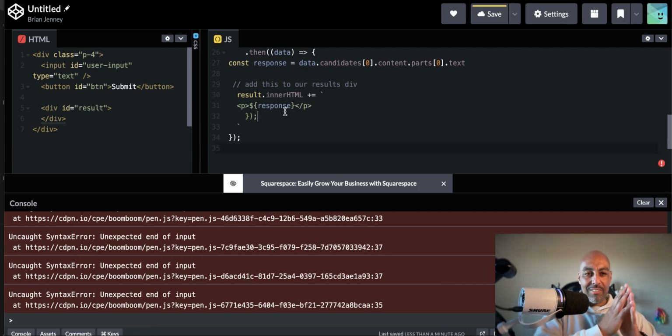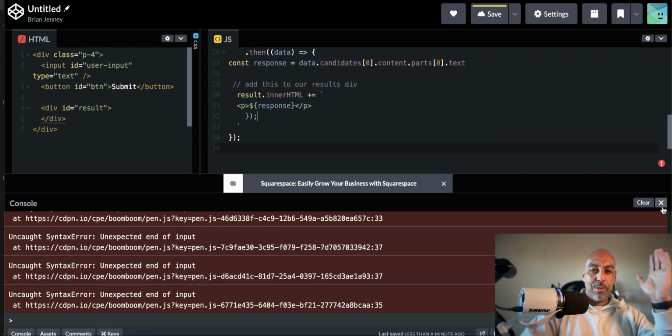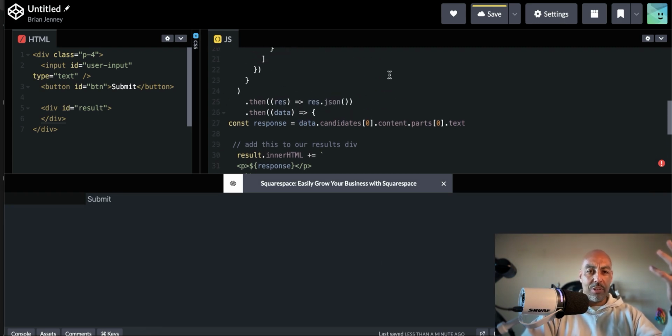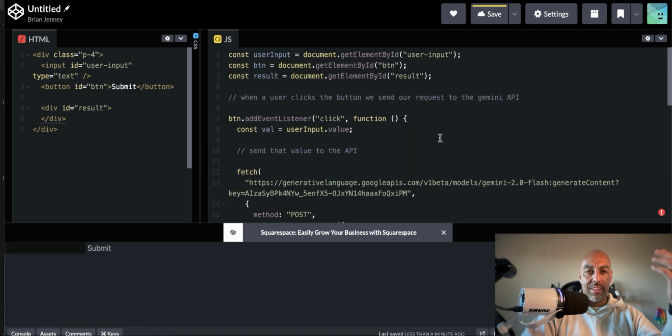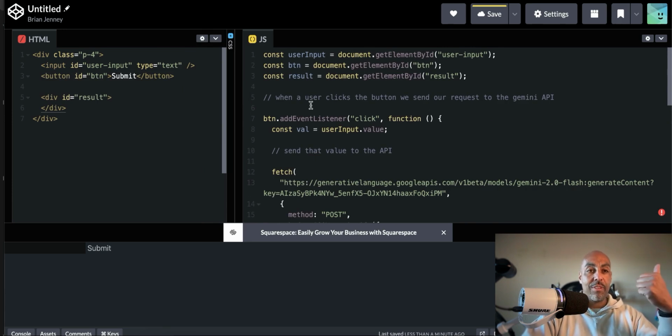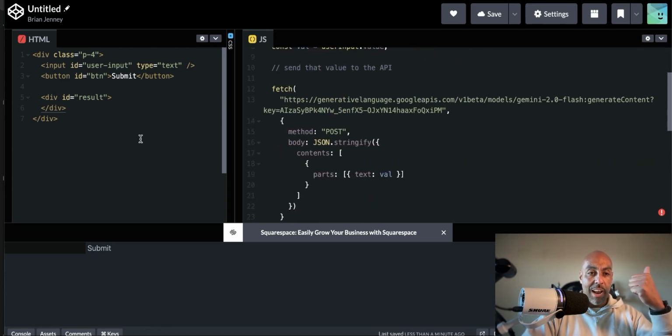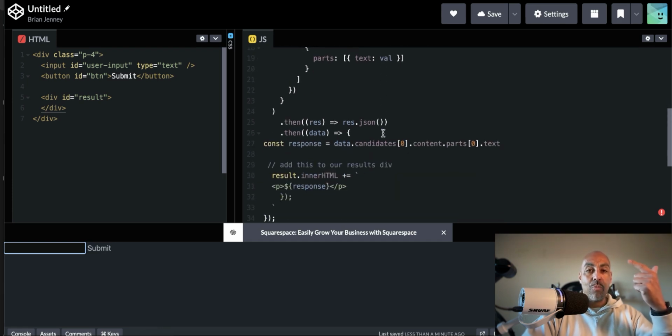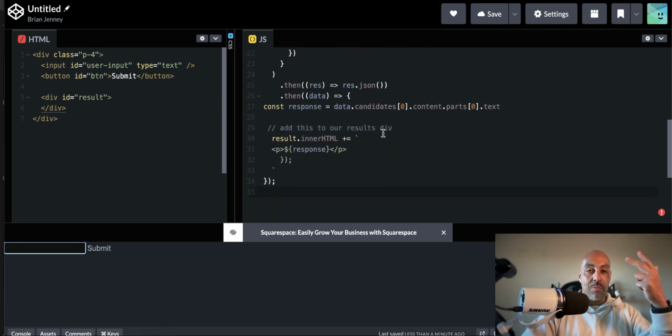Now, if you don't get the exact syntax here, don't worry. I hope you took away, if anything, the more important piece of this, which is what is happening here. So let's just quickly go through again what is happening in each step. We have some really basic HTML. We have a button and we have some input and we have a result. When a person clicks on the button, we send whatever is in this text box to the Google Gemini API. We add in the value from our text box. We get the response. When we get the response, we simply add it to the screen. That's it. That's how most web apps work at a really fundamental level.